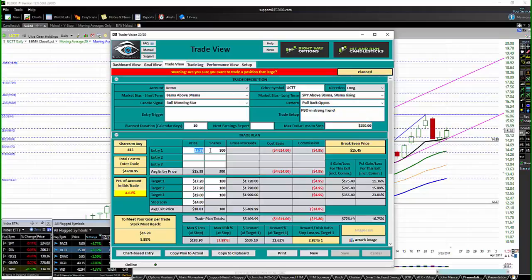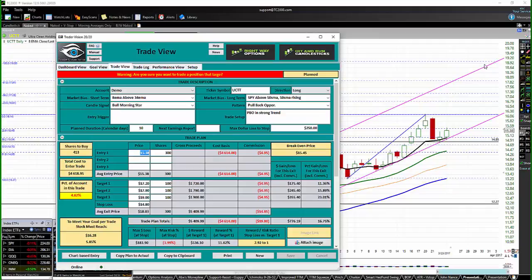So if I put my buy price in at about 15.38, which is the current price, I just threw that in as a buy price, and my first target in at 17.20, which is just a bit below the 38.2 fib extension of the initial run. My second target is just a few cents below the 61.8 extension, and then a reach target up here at the 100% extension of this initial run. So if we got that full run, that would be up here about 19 bucks.